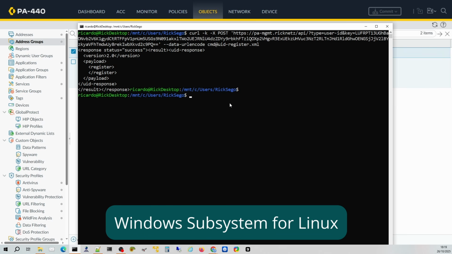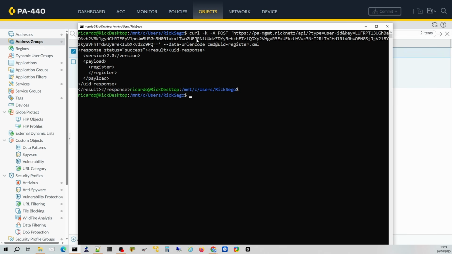I think it's WSL. And you have curl -k, so it doesn't check the certificate of my firewall, and then it posts this HTTPS. This is my firewall address /API. Type user ID. I want to change something in the user ID, to set a tag to an IP address.